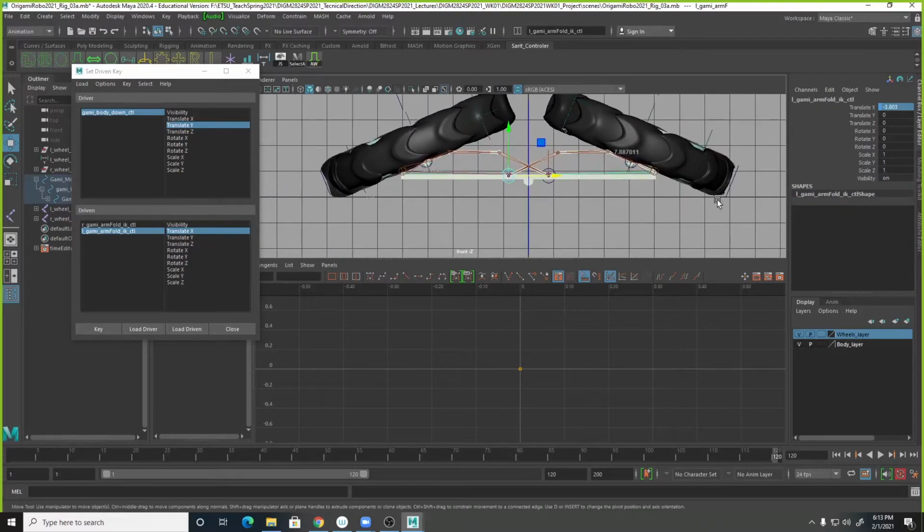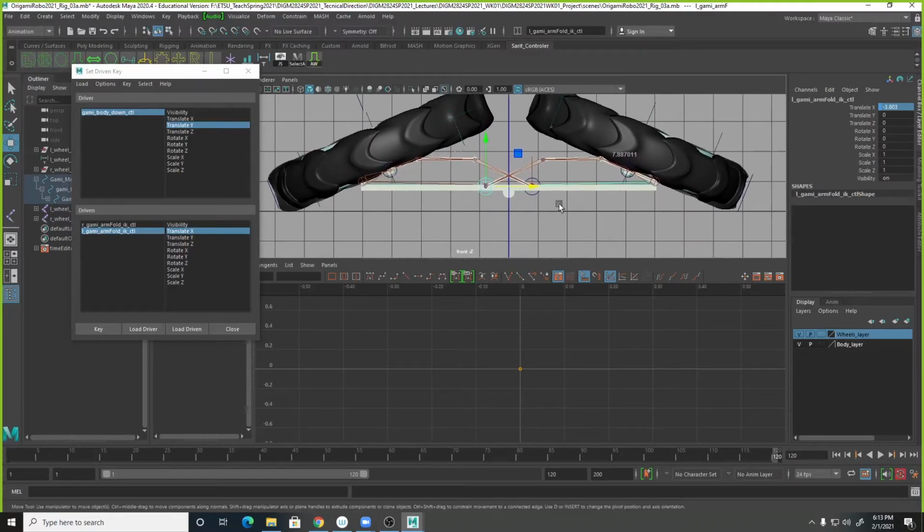Why is this one not touching? So in this case, I can't do the same. What happened is, I think when I set the object, they're a little off. So it's okay. And set the key.